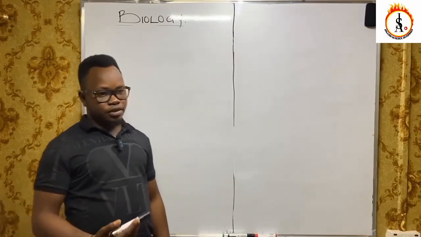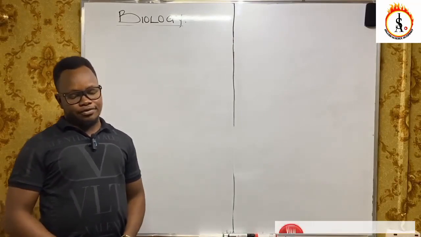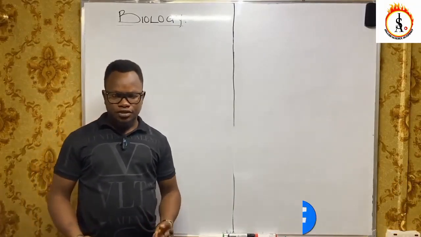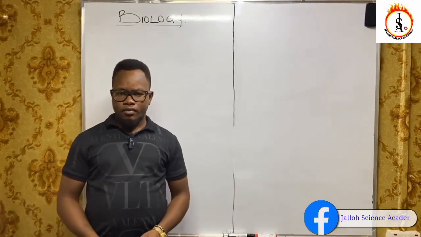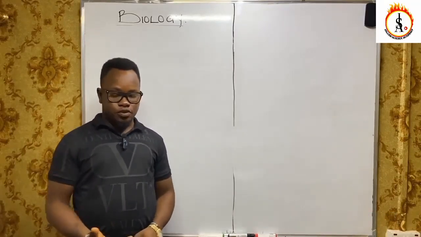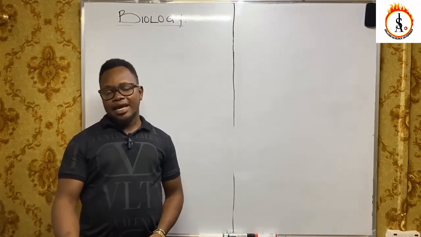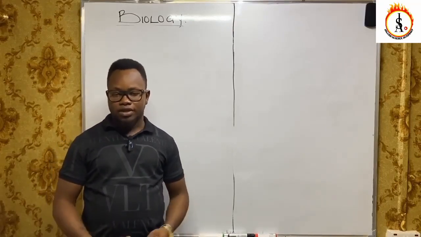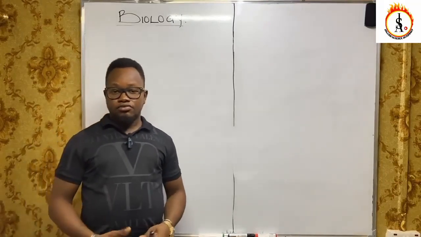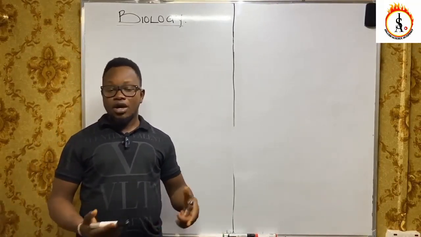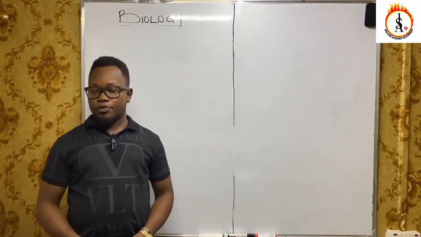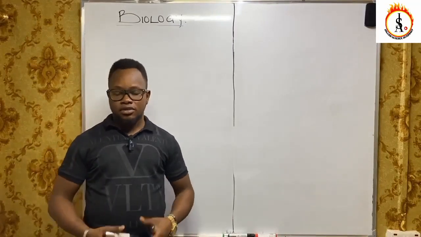In this tutorial, I'll be responding to a question posed by one of our students in biology, asking to differentiate between rennin and renin. Now, if you ask a student what is rennin, he or she will be tempted to say rennin is a proteolytic enzyme produced inside the stomach by gastric glands that helps in the coagulation or curdling of milk, converting caseinogens into caseins. Or another set of students will be tempted to say renin is a hormone which acts as an enzyme, produced inside the kidneys, which is responsible to increase blood pressure and reabsorb more water and sodium ions in the body fluid.